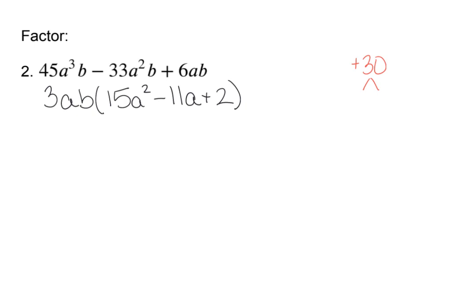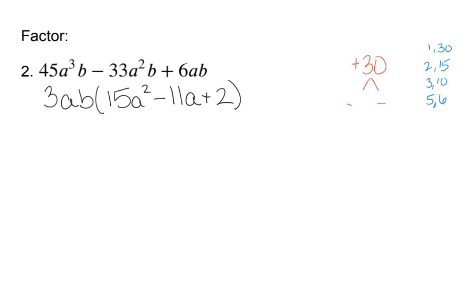So we're looking for 2 things that multiply to a positive 30. Because it's a plus in the back, I know we've got same signs, but let's see here. I've got a negative 11a in the middle, so that tells me they're both going to be negative. So things that multiply to 30. So I'm looking for 1 and 30 maybe, 2 and 15, 3 and 10, 5 and 6. You don't have to write this list out. If when you look at it, you just know it, that's great. You don't have to write the list out, but the list can help if you're stuck.